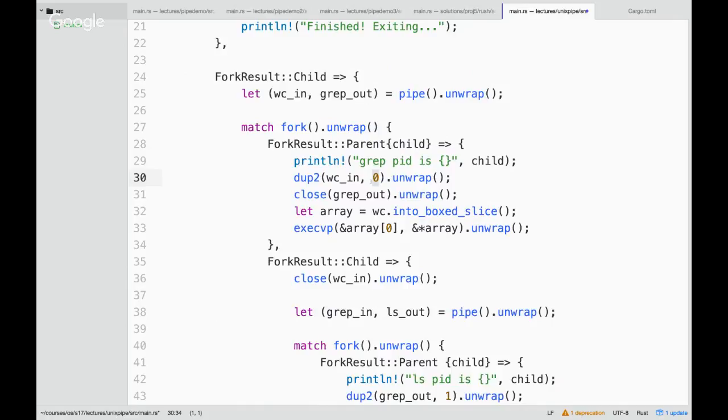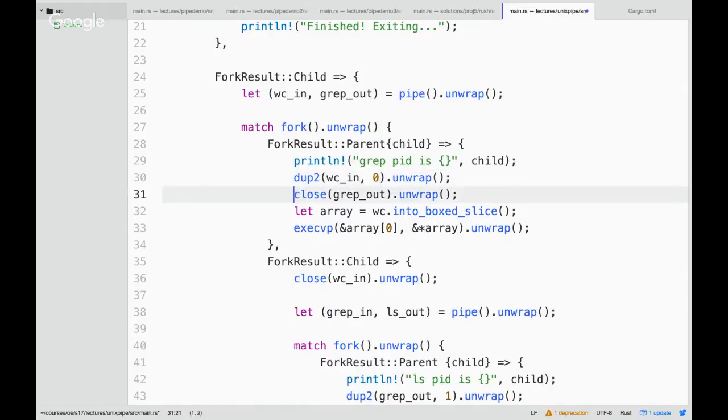We want input from the pipe. So what dup2 does is it basically says, for this second argument, close that one and replace it with this one. And so that lets us spoof standard in to be the pipe. Whatever's coming out of the pipe comes into my wc process, and standard in no longer does.